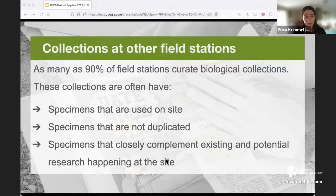Specimens at field stations are also not duplicated. When I'm talking about things being duplicated, that might seem weird because like, how can you take a plant and then turn it into two plants and then have two dead plants? But in terms of herbarium collections, duplication is really common. So back in the day, when it took a while for information to get places, it was really like a best practice for if you were collecting a flower, to just collect a second flower at the same location, and then you send it to your buddy on the East Coast. And that way they don't have to come to California. They can just stay at Harvard and look at their flower specimen there.